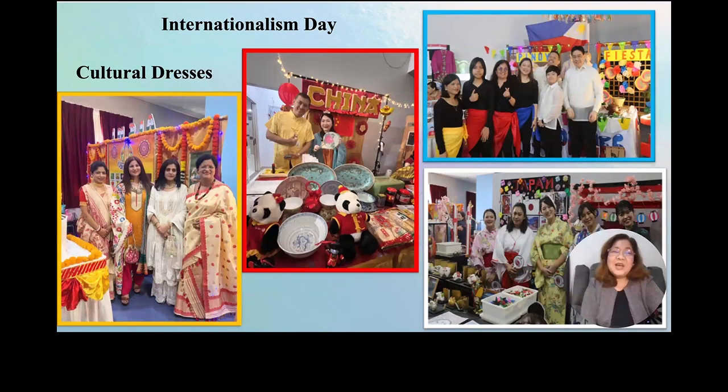Wearing cultural dresses during Internationalism Day enhances cultural displays in learning spaces by celebrating identity and promoting inclusion. It encourages students to take pride in their heritage while fostering a sense of curiosity and respect for other cultures.